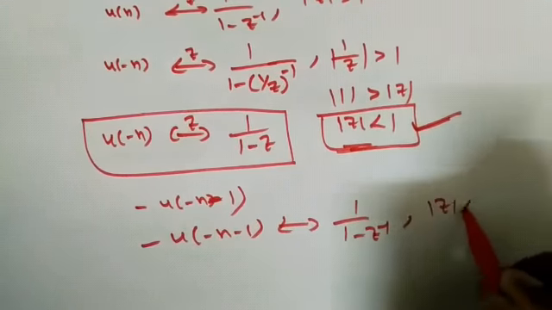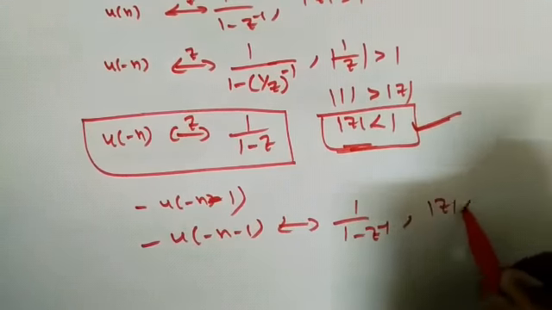That is, if x of n has z transform x of z and the ROC is R, what happens when we take the summation of x of n, that is k equal to minus infinity to n of x of k? It will be x of z by 1 minus z inverse. So we have to multiply by 1 minus z inverse in the denominator, right? It looks like convolution between x of n and u of n. Yes or no? We anyway know this from the Laplace transform property.